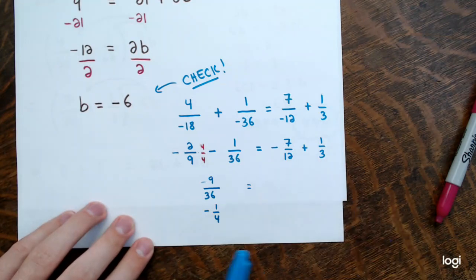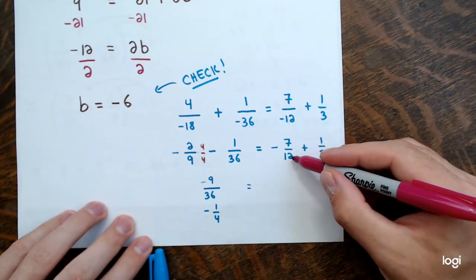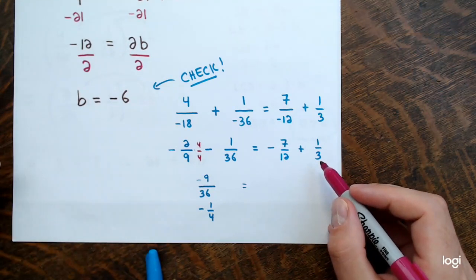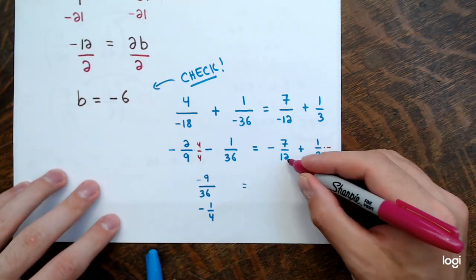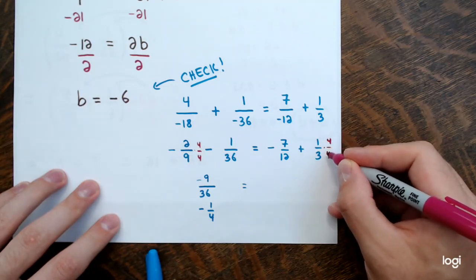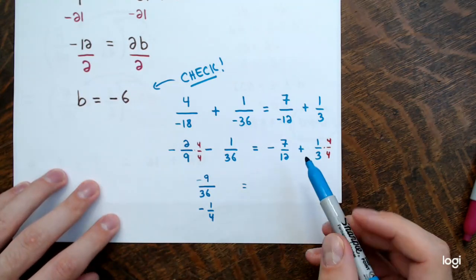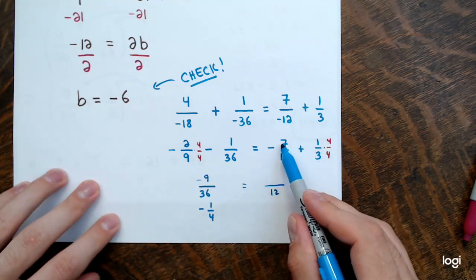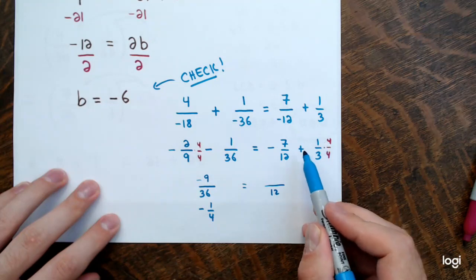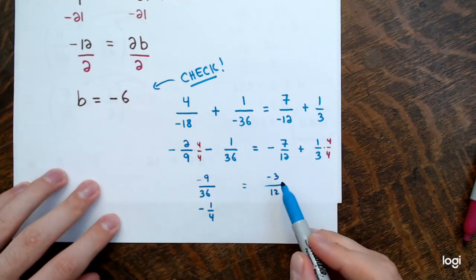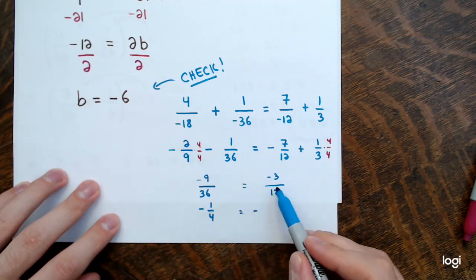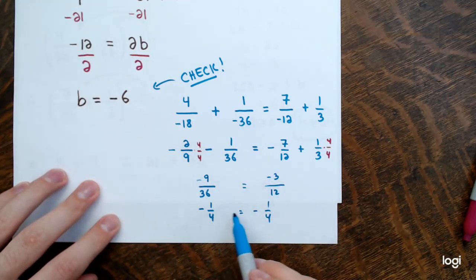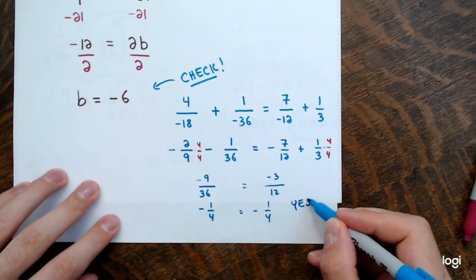This side, I do the same thing where the LCD is 12, right? 3 and 12. The least common multiple of 3 and 12 is 12. So I would just keep that fraction the way it is and multiply this fraction by 4/4. And we'd get something over 12, the common denominator. And then we'd have negative 7 plus 4 times 1. Negative 7 plus 4 is negative 3, and this would be a negative number. And then 3/12, right? 3 goes into 12 4 times. So it's again negative 1/4. I am getting negative 1/4 equals negative 1/4.